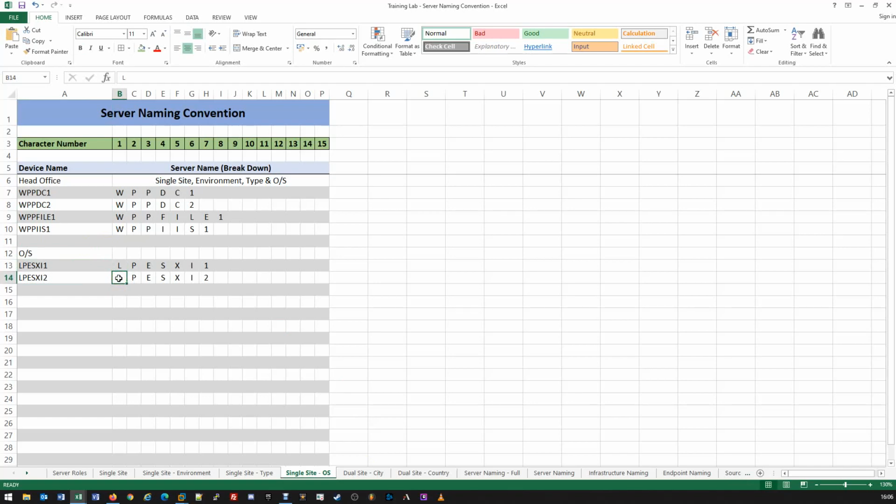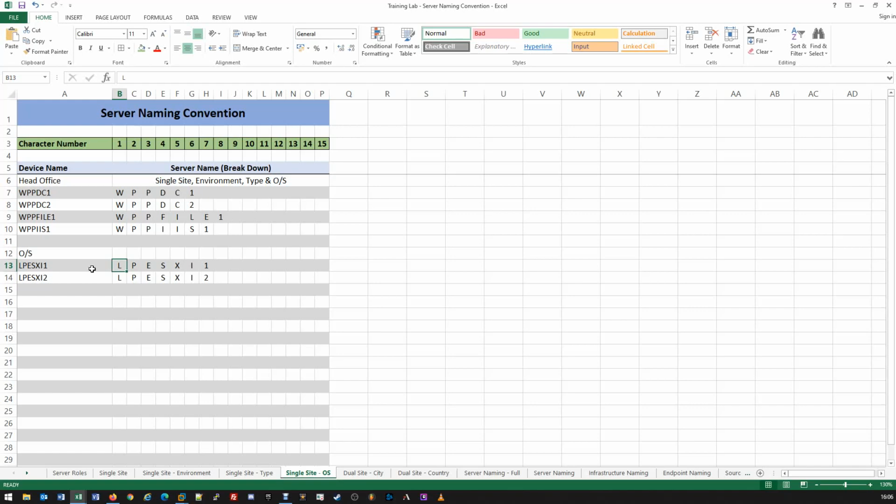So now what we can tell is we have a Windows, we have a physical server, we have a production server, and it's a domain controller and it's number 1. We have a Windows server again, we know that it's physical and it's in production, and we have DC2, and this follows down for file and web servers as well. For the Linux servers, and again this can be amended to the network that you're working within, but typically L for Linux based, and you might go for L for Linux and then P for physical, and then ESXi in this example 1 and 2, and that will give us a quick indicator of the operating system.